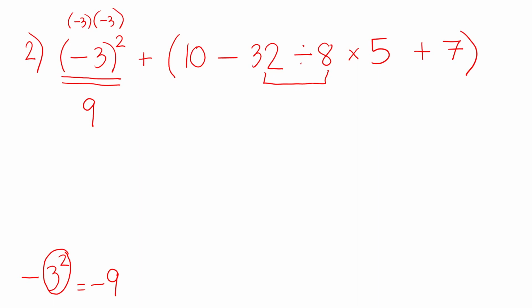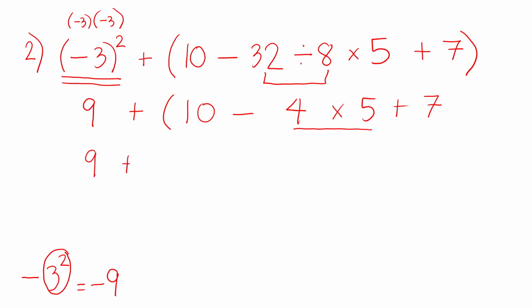What do I do with this? I-bring down ang plus, i-bring down ang parenthesis, i-bring down si 10, i-bring down ang minus symbol. Now, what is 32 divided by 8? 4. Then you bring down times 5 plus 7. Unsa may sunod operation ana? Multiply, correct. So katong wala na to gipang simplify, bring down 9, bring down plus, bring down 10 minus.